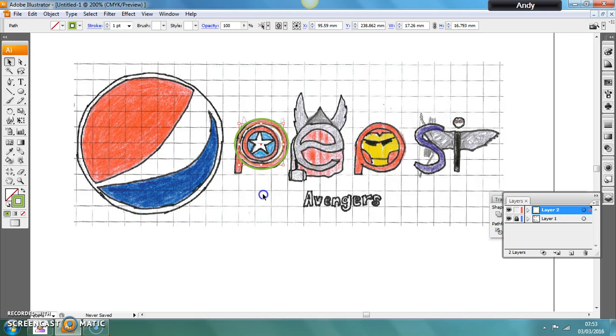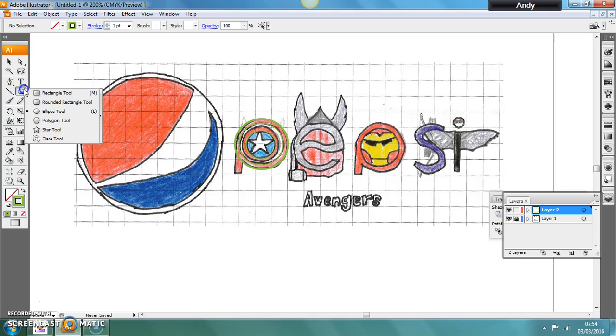Just use my arrows to get those in position on my keyboard. Copy and paste. And so on and so forth, getting my circles in position. Now I can colour these later, I'm just trying to get everything down first of all. Now there's a star in the middle, and fortunately there is already a star shape available.